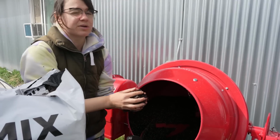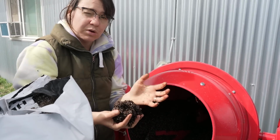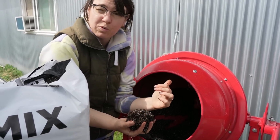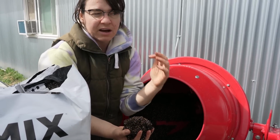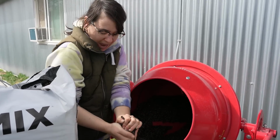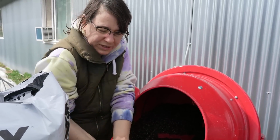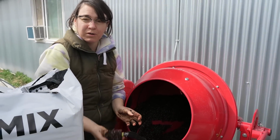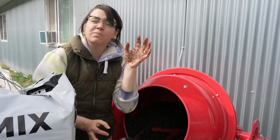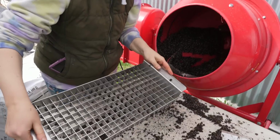In seedling trays, you can pack them dry. You don't need to have them very wet. With soil blocks, you need to make sure that the mix is quite wet. Way more wet than it would be comfortable and smart to work with for a seedling tray. You want to be able to pack it, squeeze a little bit of water out of it, and have it hold its shape. You're making a snowball. If you can't make a snowball that's gonna hold itself together, then your mix isn't wet enough.